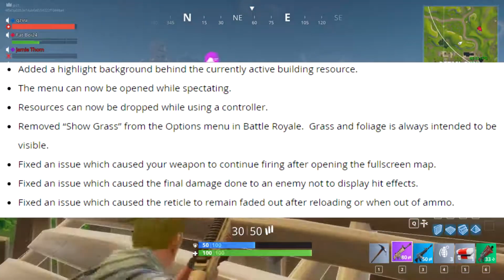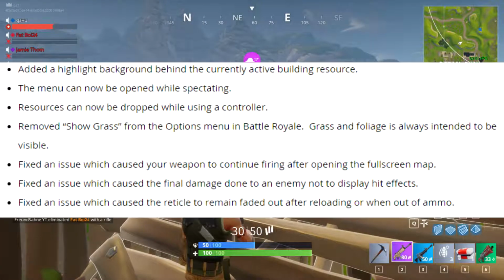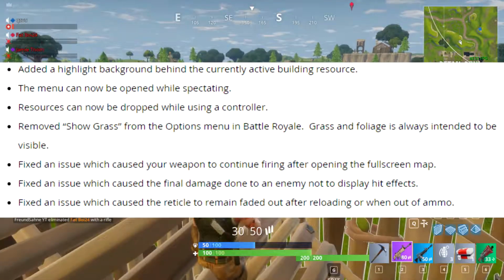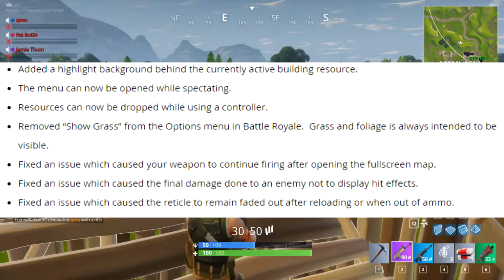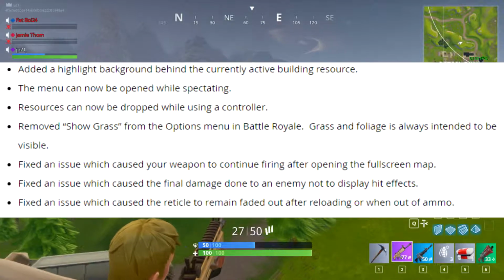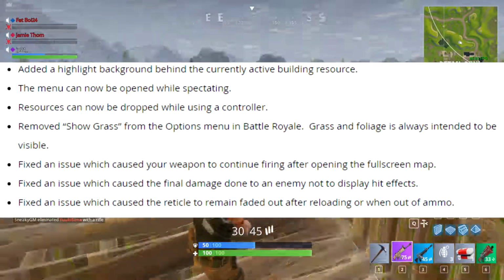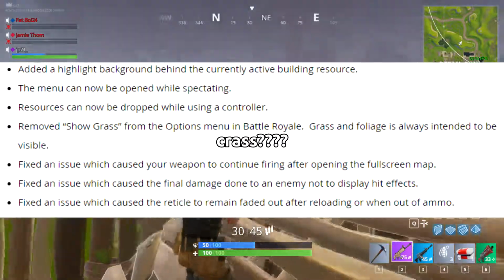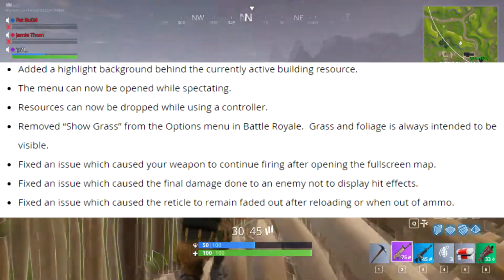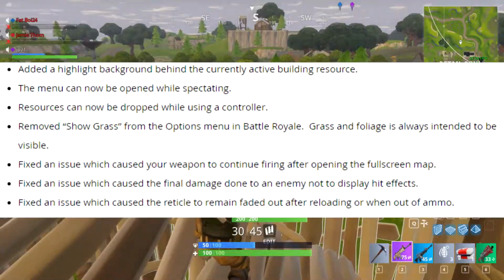Resources can now be dropped while using a controller. I didn't actually realise you couldn't drop resources while using a controller, so glad they've added that in. They've also removed the show grass option from the options menu in Battle Royale. Grass and foliage is always intended to be visible. This actually does cause a lot of games to lag, I've noticed, like grass and all that, but I guess it does give players an unfair advantage, so yeah.